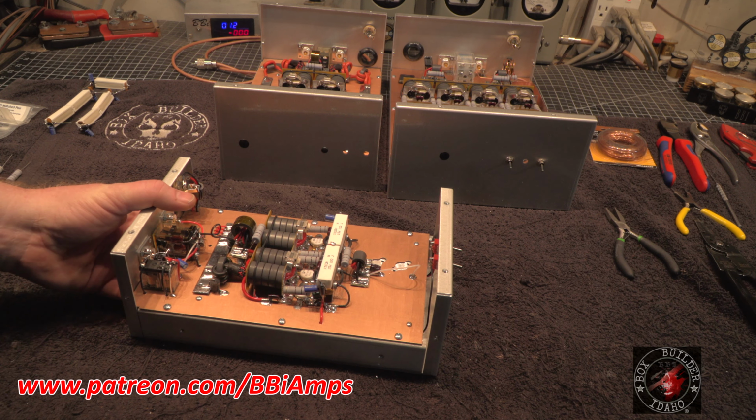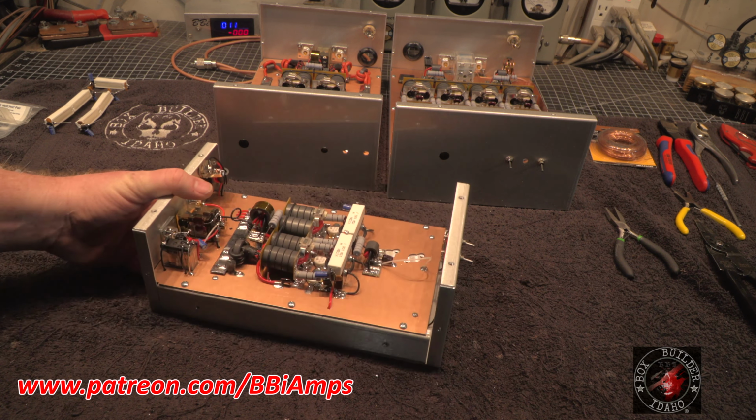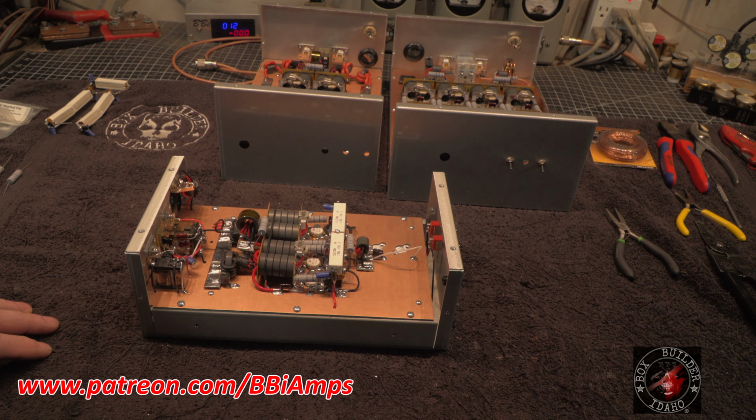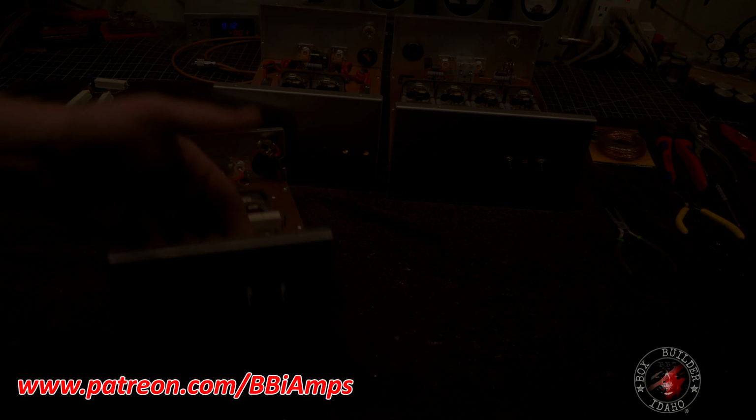If you guys had any clue how long it takes for me to put one of these together, you'd be a little bit more empathetic. This is a lot of work, a lot of measuring, so much time. Oh well, worth it.